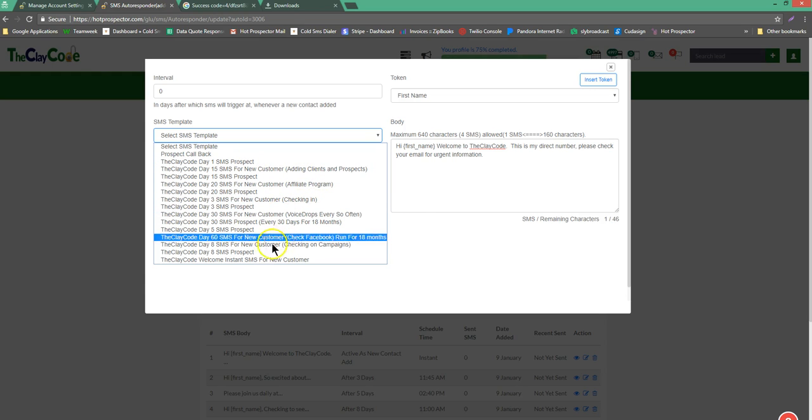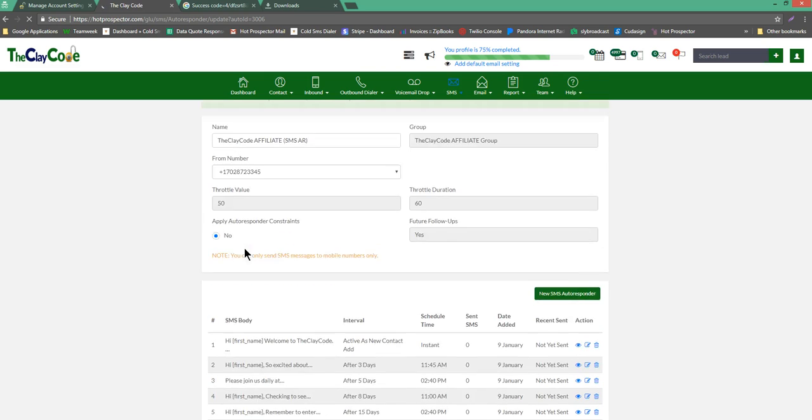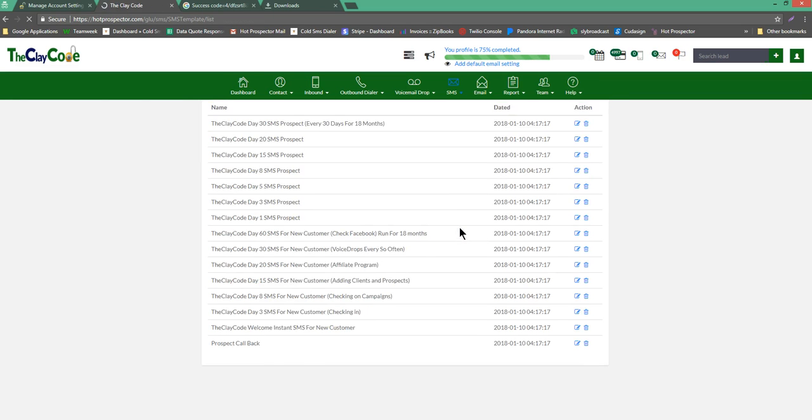It's not prospect, it's for customer. So for new customers. Okay, so welcome instant for new customers. The templates for text messages are labeled new customer instead of affiliate, but the prospect is still the same. So here you want to actually select this template, and then you would hit submit, which I'm going to do anyway. But really what you want to do, if you're going to change that, is to not change it right here in your autoresponder, but rather change it in your templates.